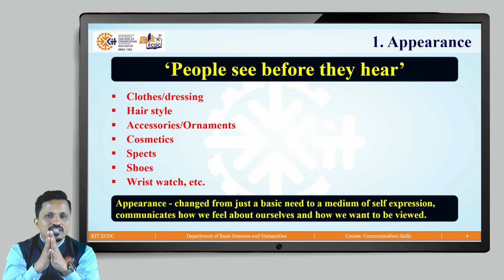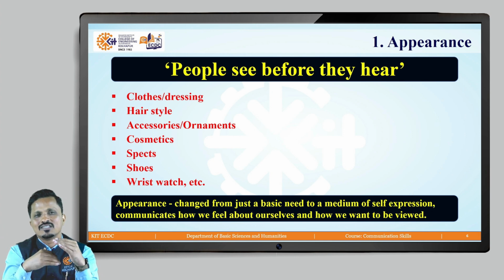Now, talking on this particular topic would take around 1 or 2 hours, but we are not going into more detail right now because it is just a basic course on communication skills. It is enough to understand that appearance matters and appearance communicates. In our further courses on personality development and soft skills, we will talk more about appearance. Just keep this in mind for now, that appearance matters a lot.